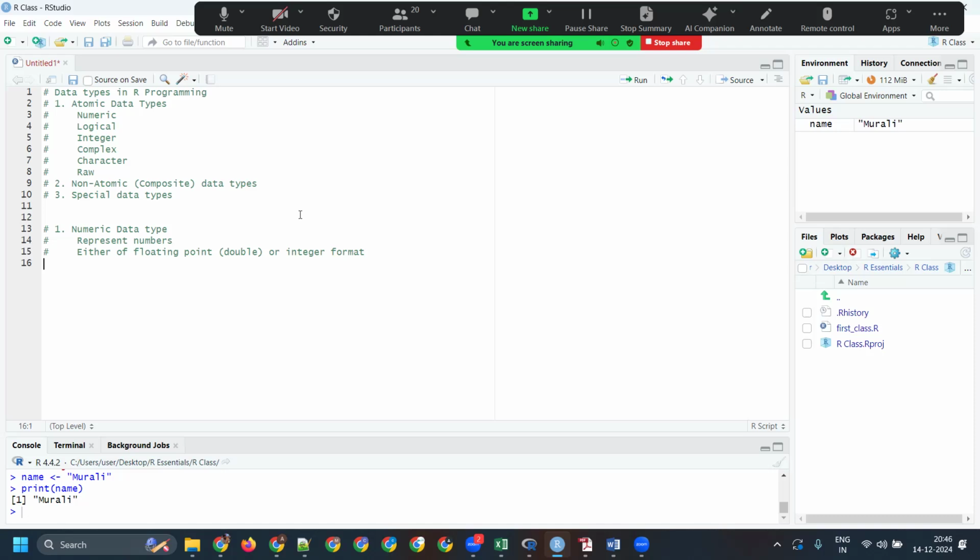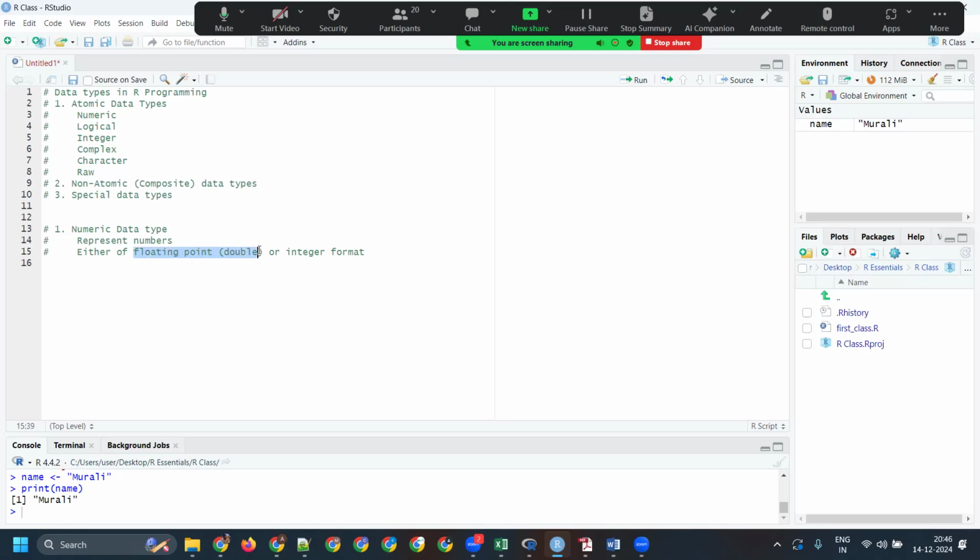Either it can be a 32-bit or a 64-bit operating system. R always stores numbers as 64-bit floating point numbers. But if you want to specifically store it as an integer, because I talked about two things here, integer and floating point.